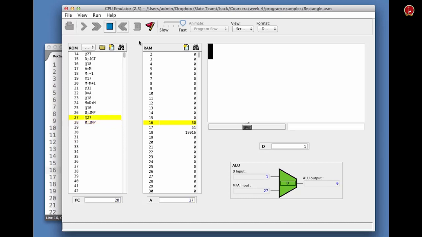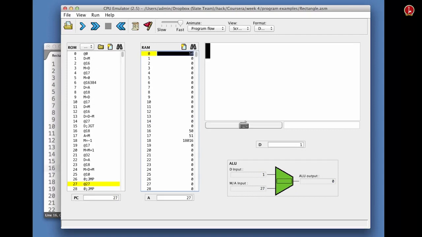And at that stage, the program executed some goto command that sent it to the end of the program, where it runs an infinite loop. And that's exactly what I want to do at the end of every Hack program. So once I get tired of seeing this infinite loop, I can stop the program, look at the screen, and convince myself that the program has actually done what it was supposed to do. Now, let's scroll back to the top of the program, and we can try some other input.